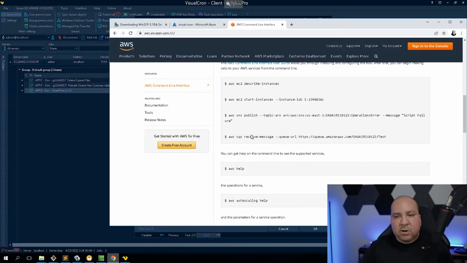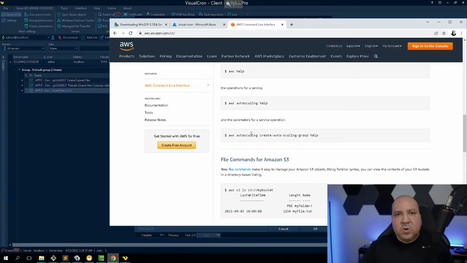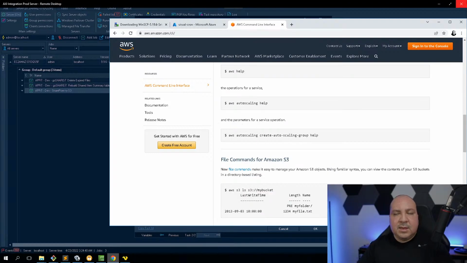Once you do get it installed, ultimately you would need to have, in AWS, an identity user created that would have access to your S3 bucket, and then you will get your API keys from that user. And whenever you install your AWS command line interface, you're going to have to set those API keys so it knows, okay, I'm going to be connecting to AWS via this user. Pretty much that's what it means.